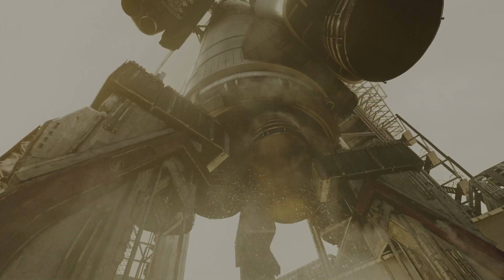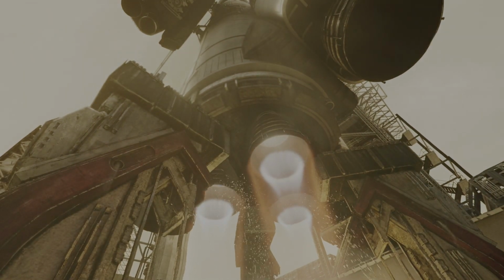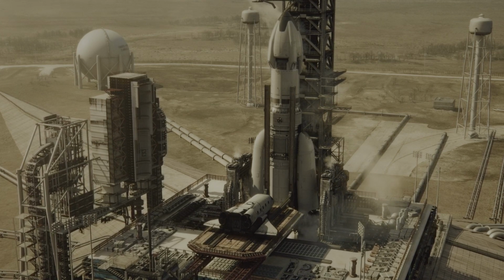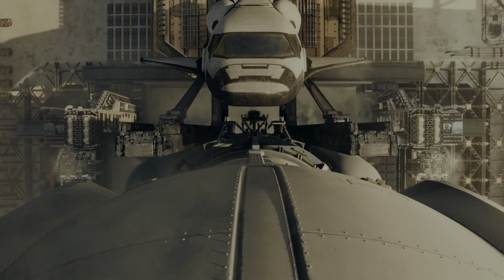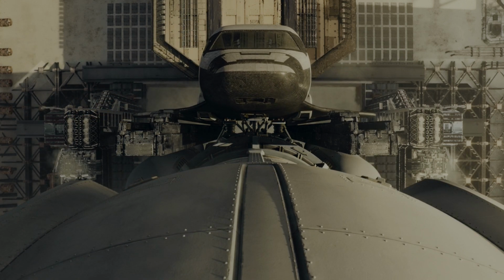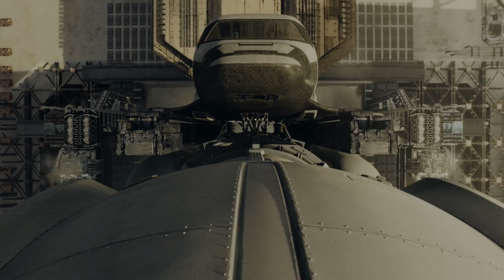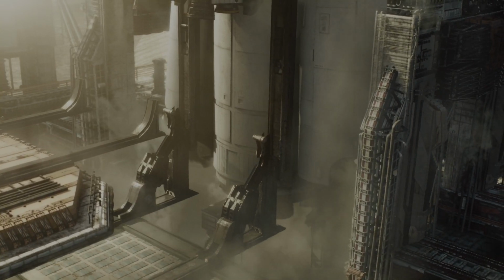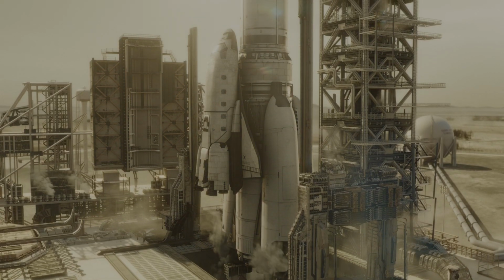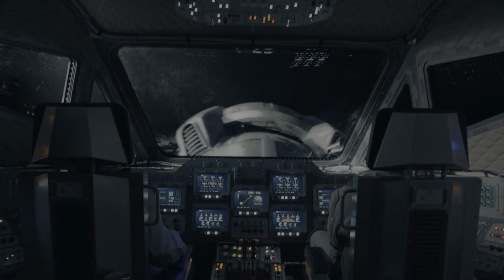The launch is carried out using the main and auxiliary engines. In this regard, it is not much different from the launches of space rockets in our time. But neither the main nor the auxiliary engines were disconnected after entering orbit, but went along with the shuttle to orbit the moon. Before launch, a special mechanism sets the shuttle in a vertical position and pulls it towards the rocket. The locking mechanism consists of several crossed hydraulic supports. The problem in this particular block led to the fact that the shuttle had to be disconnected in manual mode for landing on the moon.